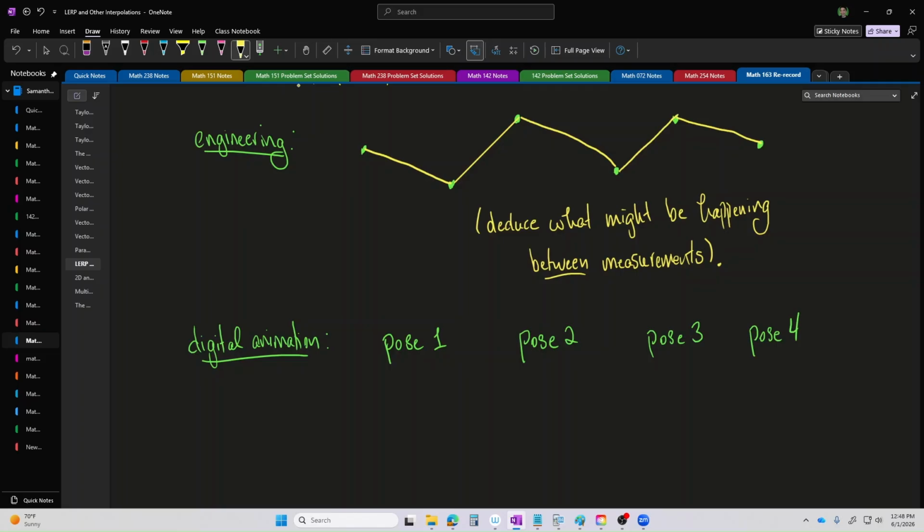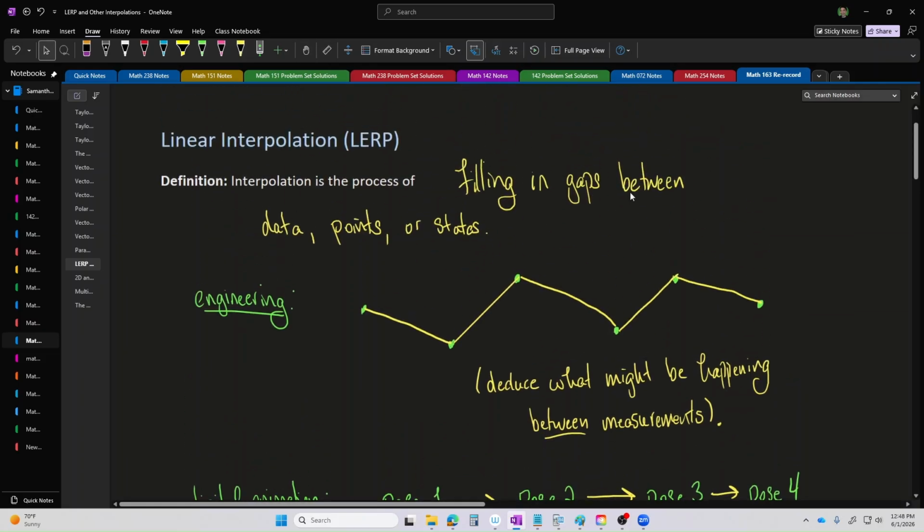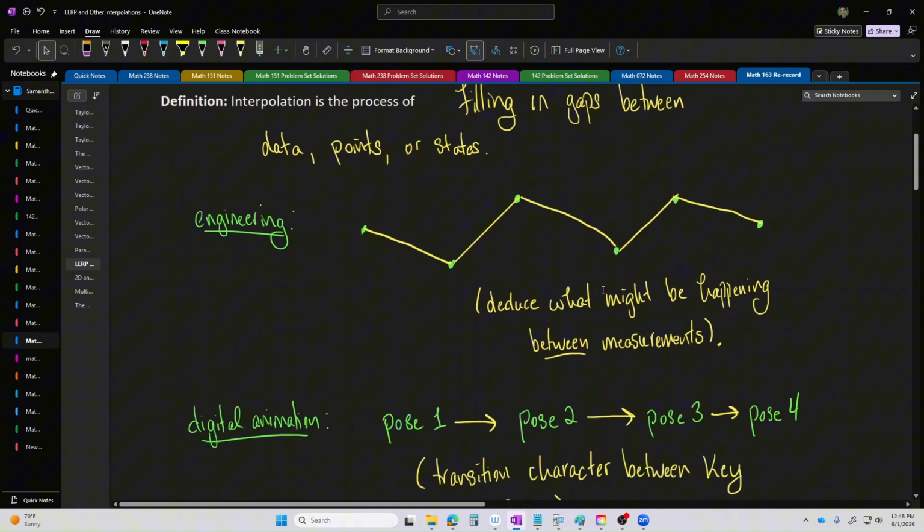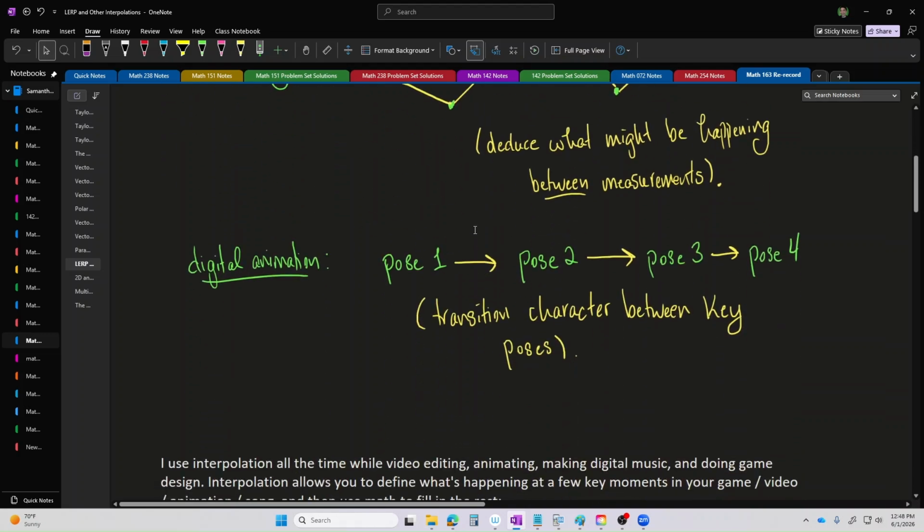Interpolation would give you a way to predict how the character would move between those key poses. Interpolation is the process of filling in gaps between data or filling in the gaps between states.